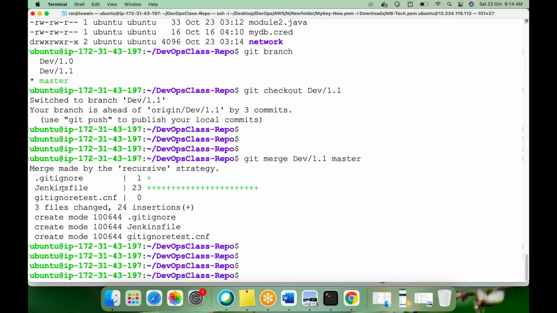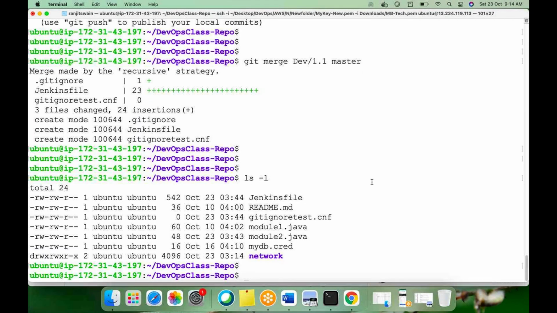You can do it using the commit ID also. So what does it say again? Same thing.